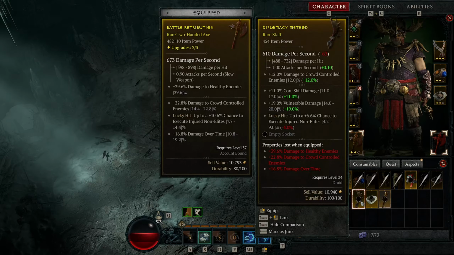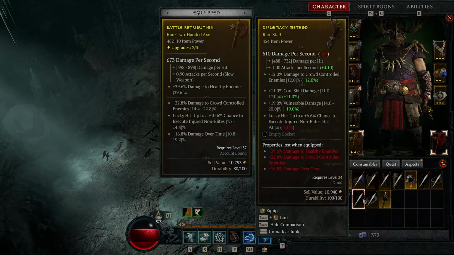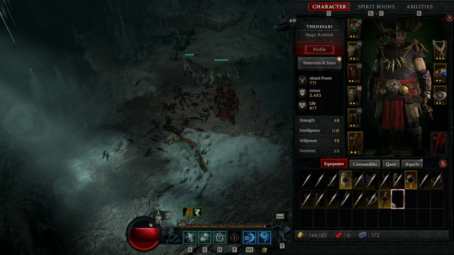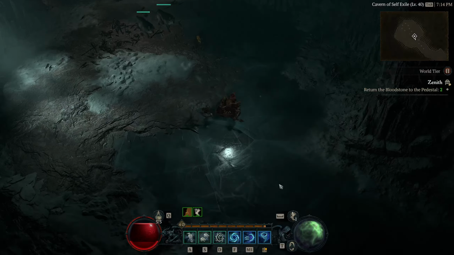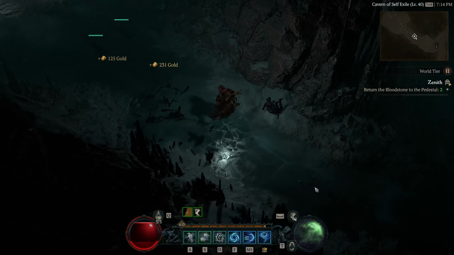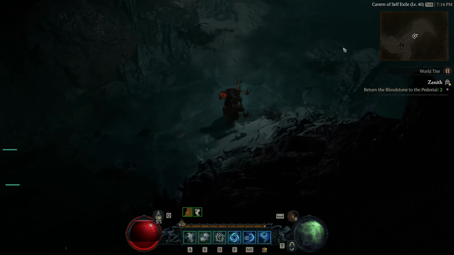Okay, what about this? Rare stuff, pretty decent, but nope. Critical strike, yes, but no. And, I mean, the resistances are pretty neat, though. Ultimate skill damage, not using the ultimate, and no. In terms of level, it's not even better. Something to keep in mind all the time. Higher levels are always better, Wesley.